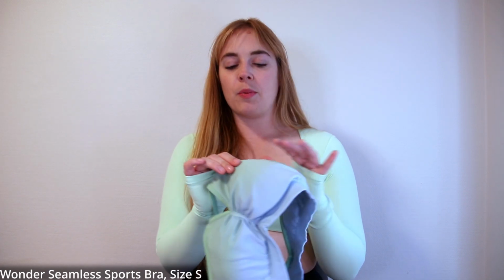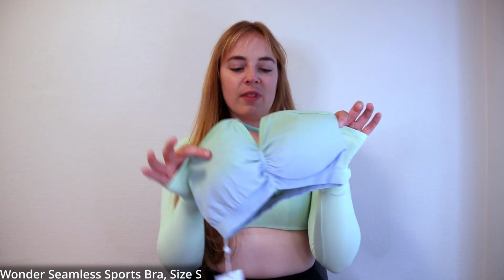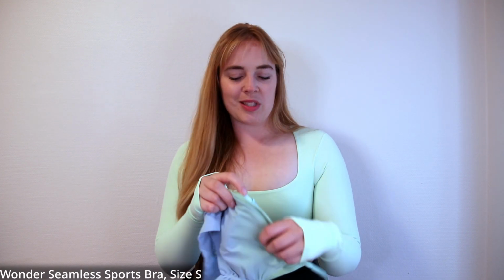And then of course, also important, we do have removable cup pads in here. For me personally, I prefer to have removable cup pads, but this top, for example, doesn't have them, and it's fine. But yeah, I do prefer them. And we have them in here. I'm just curious to see what color they are. And they are indeed this lighter color, because with this one, if I wanted to put cup pads in, it would be nice to have something in this color, because it's a lighter color, so maybe I could try with these ones.